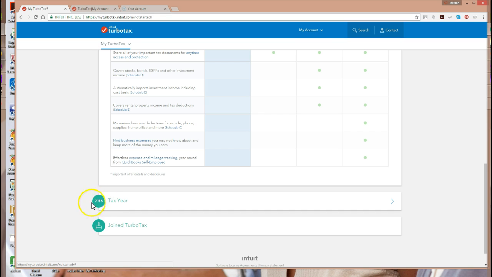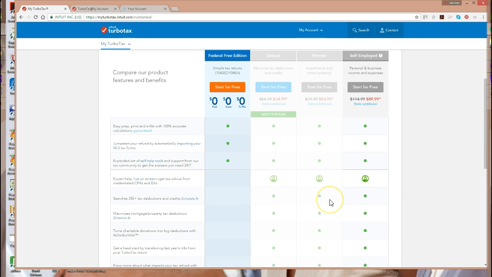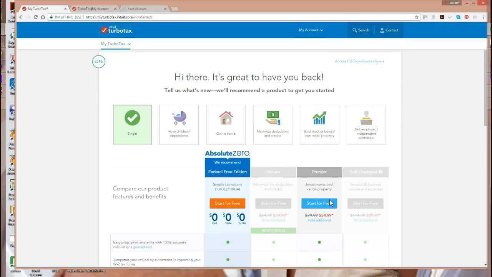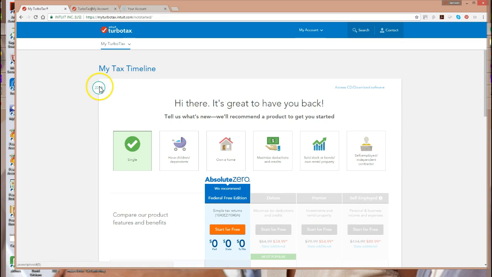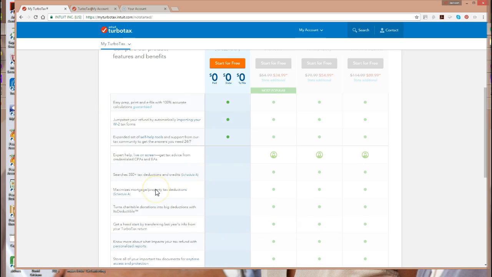If this is shaded green, that lets you know that you filed in that particular year. If, and let me go up and show you, it looks sort of like this, not shaded green, then that means that you didn't file in a particular year.